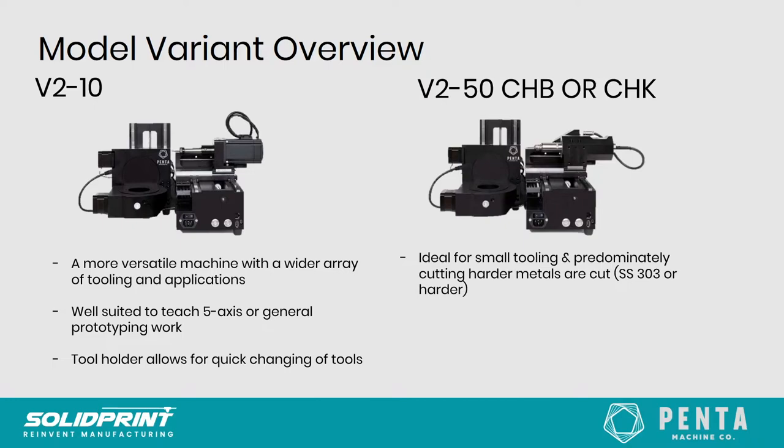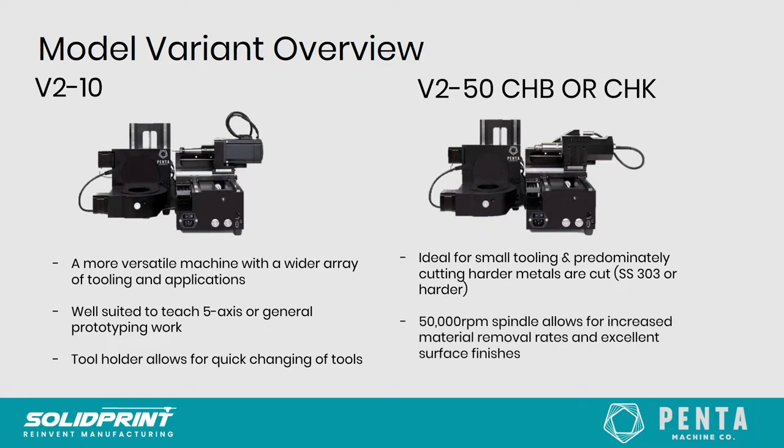Basically, there are two variants with different tool holders, and we'll go over those and why you might want to choose one over the other. But fundamentally, it's the same machine, which is a 50,000 RPM version of the V210. This is ideal for machining smaller parts with the higher RPM motor. It allows you to machine parts much more precisely with smaller tools, and this also allows you to cut harder materials. So if you're going to be working with a lot of stainless steels and upwards, then this would be the model to go for. As I say, the 50,000 RPM increases the material removal rate, and so for roughing, for instance, it's about four times quicker than the V210.